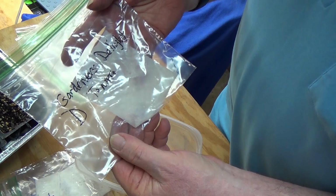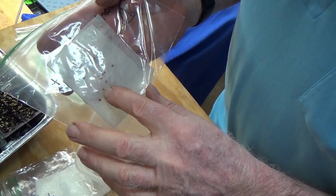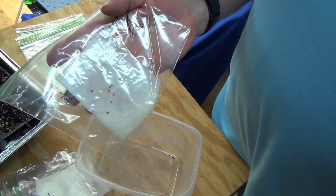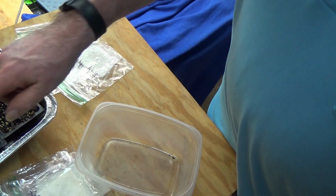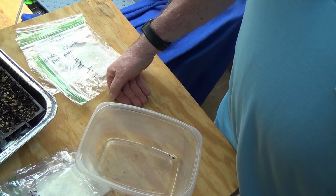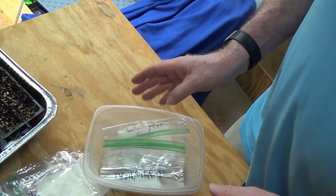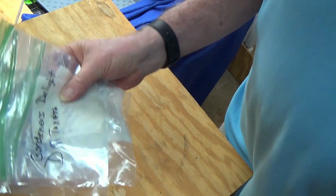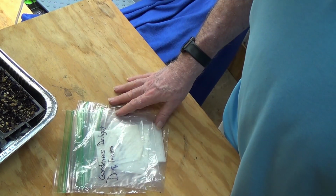Then we end up with the Gardener's Delight tomato. 1, 2, 3, 4, 5, 6, 7, 8, 9. And in 2 weeks, I have no sprouts whatsoever. It was the same story on the lavender and the anise hyssops. None of them sprouted. So what you're looking at is you need to find the bags of these seeds and throw them away. Put them in the compost. They're not going to sprout.